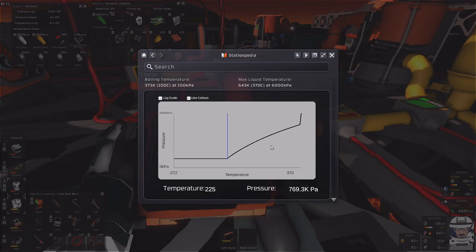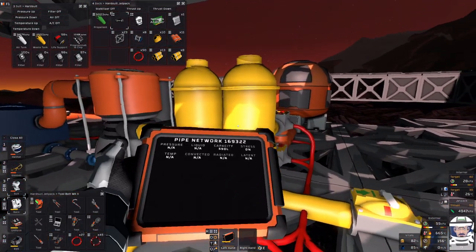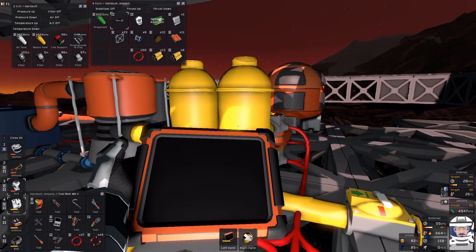So 225 over 769. So that means I do this, the temperature I just got, times my 769,000 divided by 769 divided by 497. So that's 1.3 megs. So that means I gotta get 1.3 megs in here.